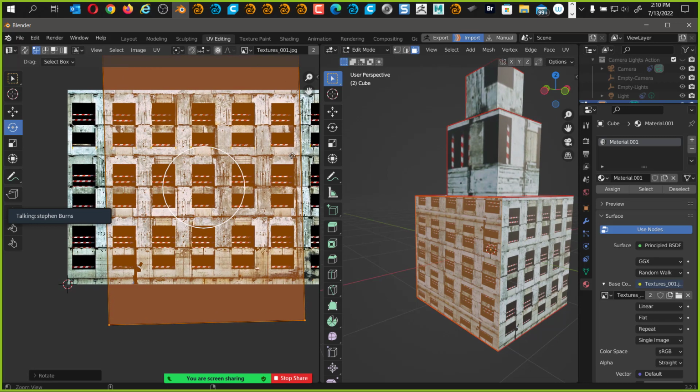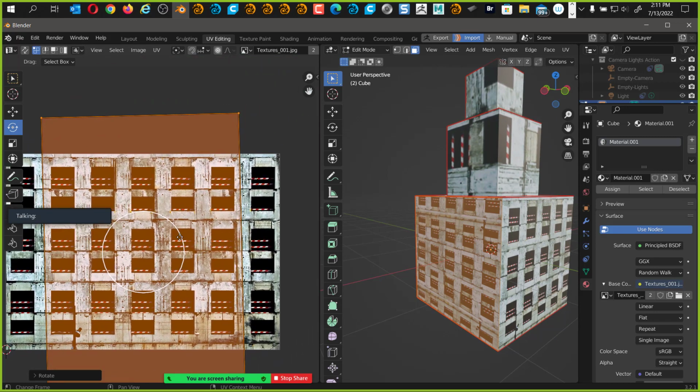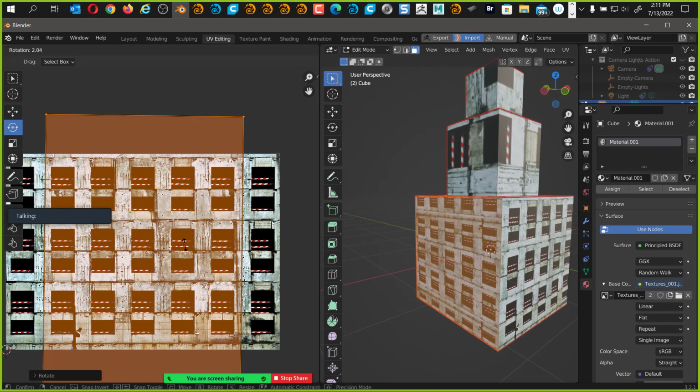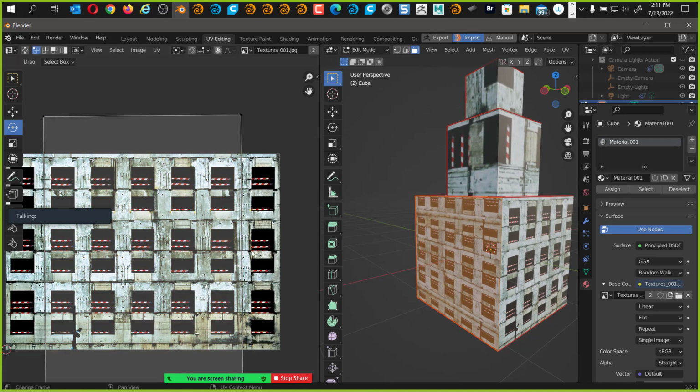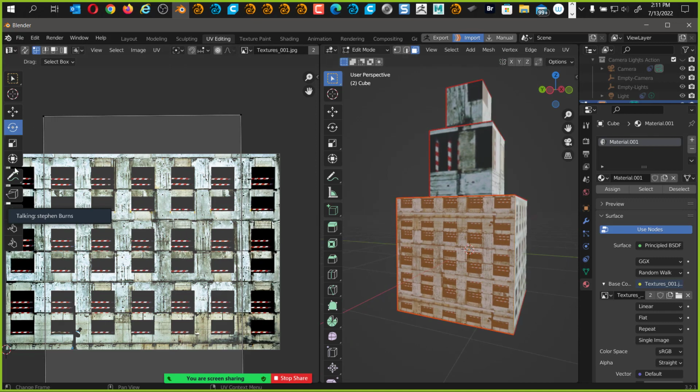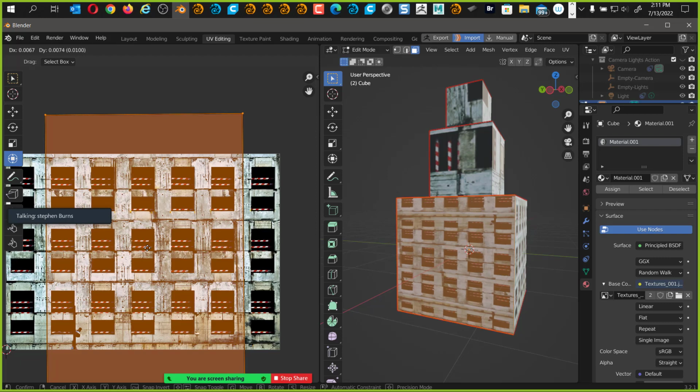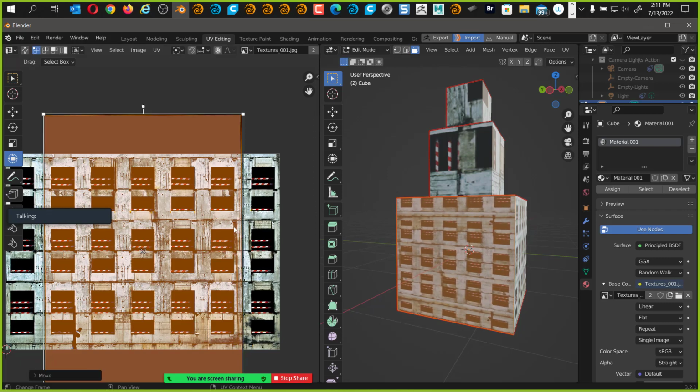Let me get in closer. There it is. Now you can adjust the position. I'll go back to my transform option here. You can adjust the position left to right, or up or down.